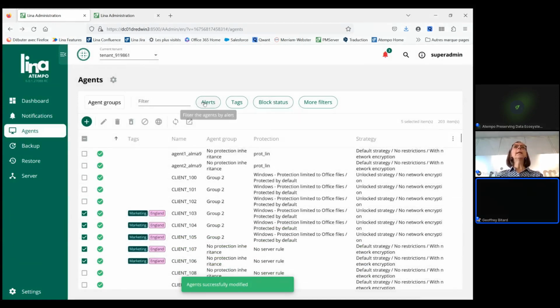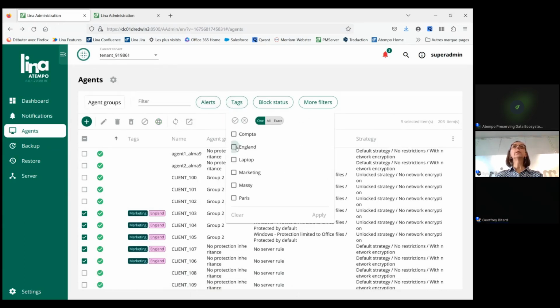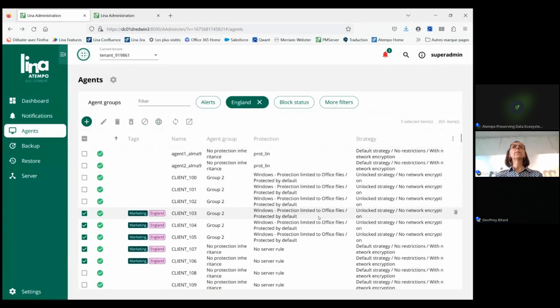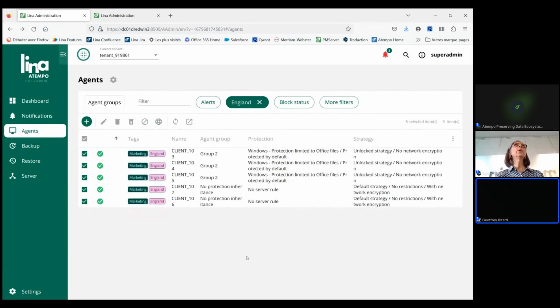And then in the agent view, you can select the tag you want to see, for instance. That's a nice way, when you have a lot of agents, to reduce the size of the list. In fact, when you have a lot of agents, you have to select some kind of filter because it makes no sense to display, let's say, 2,000 agents.